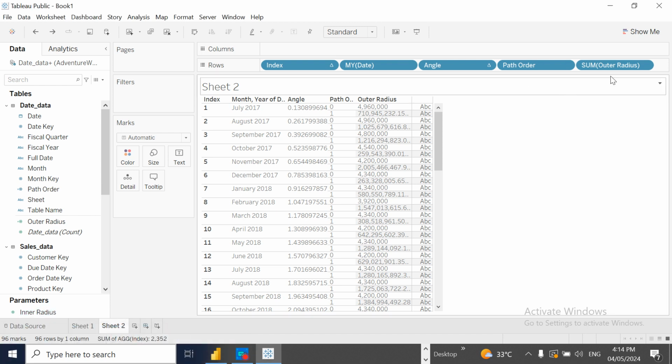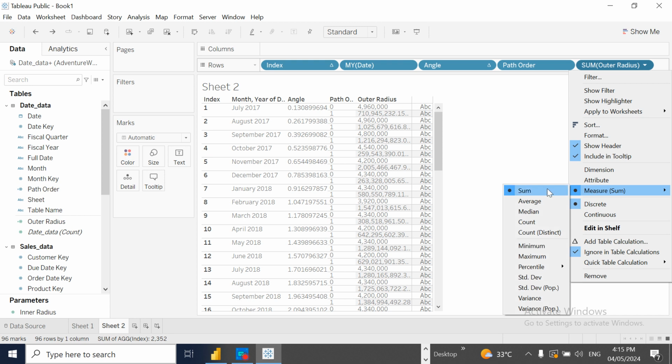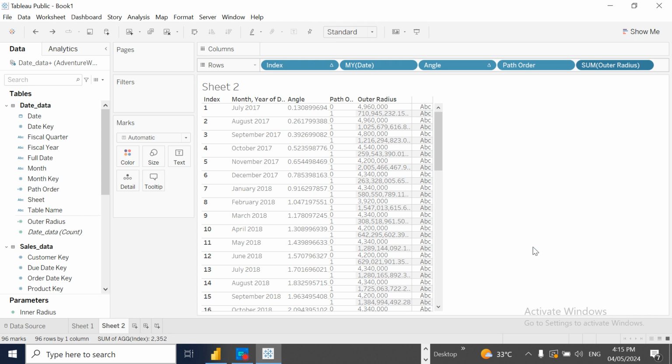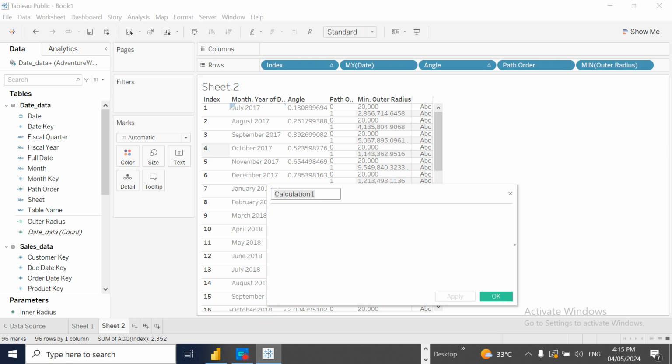Now, what we need to do is convert this to a discrete variable. We have to make use of the minimum value. Okay, now we've done that using the minimum value. And the next thing we need to create is the x and the y. The x will be this times the cosine of angle.